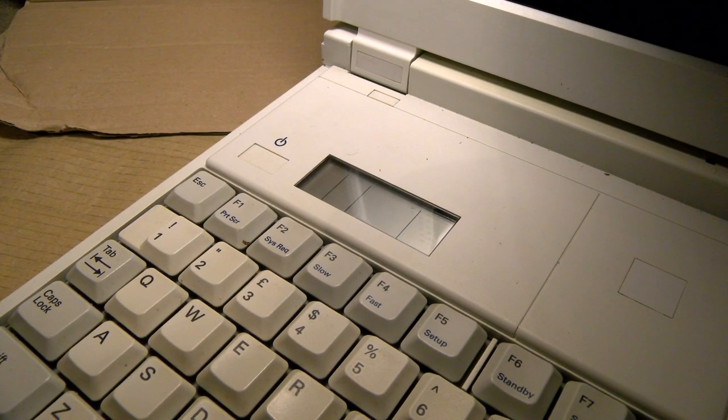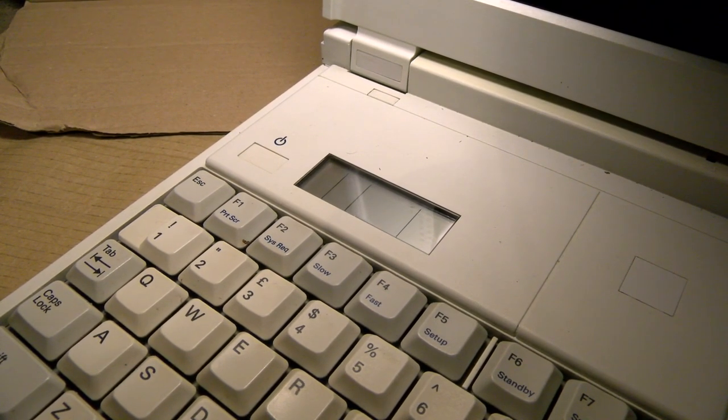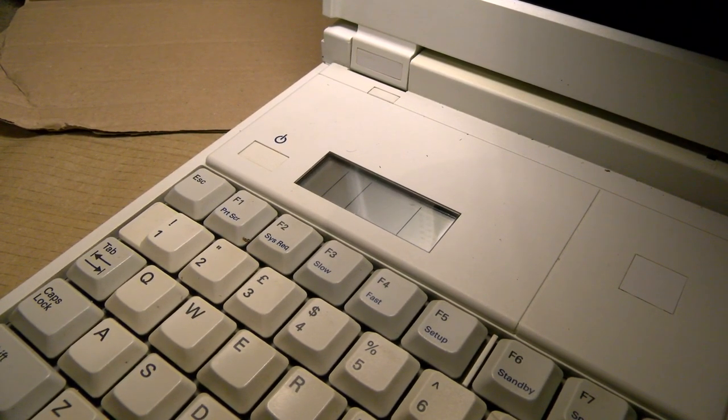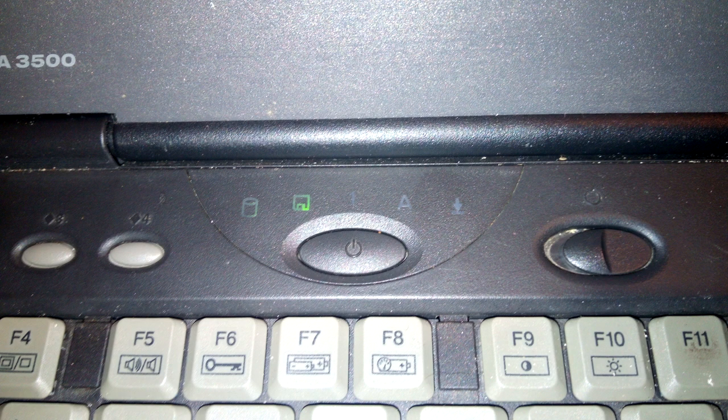I don't like it, because you can't see this in the dark at all. It's not backlit, and it'd be distracting if it was. So you have to properly look at the screen to see which indicator is on, and at the right angle, because the viewing angle on it isn't fantastic. LEDs are simply a better way of doing this, especially if they have symbols. Oddly, that seemed to be a 90s thing, as every laptop I see now has gone back to the 80s idea of just square or round windows of light with labels nearby, and they're usually all white or all blue, so you don't even have the colour to go on.